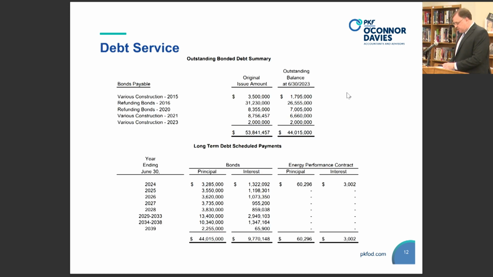And then finally, just to give you a summary of your debt service situation, you currently have 5 general obligation bonds outstanding. And as I mentioned, in this fiscal year, that last item there, the $2 million, was issued during the 22-23 year. So the current outstanding balance as of June 30th on these bonds principal was approximately $44 million. And then at the bottom of the page, you see what the payment schedule is in individual years for the next 5 years, and then in 5-year increments. So it's approximately a $4.5 million debt service obligation that the district has to repay those borrowings.